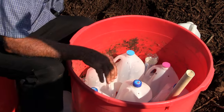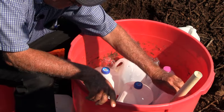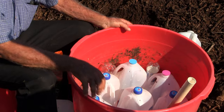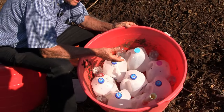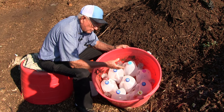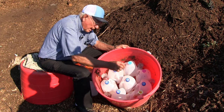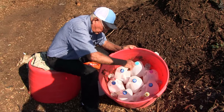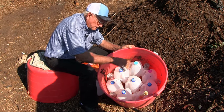I'm having a few people complaining because their soil stays wet and never dries out. And the others are complaining because theirs won't wick. It stays dry all the time. So all I can tell you is you're either using too fine of compost and it's staying wet all the time, or you're using too coarse of a compost of some kind that won't wick, or you never did water from the center down to get this wet so it'll pull it back up. Because we have to water this center to get a cylinder of moisturized soil to get it to turn around and pick it back up as the plant uses it.